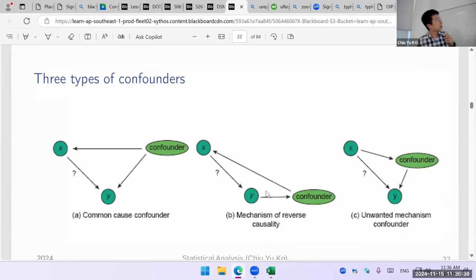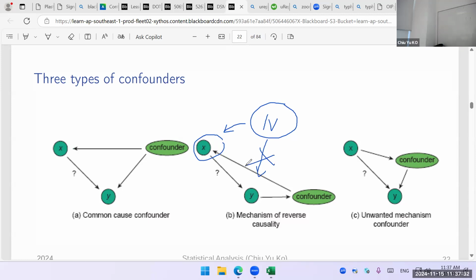There are three types of confounder there. So either you have this affecting X and Y, and together they're related, that's a confounder. And one of the problems is, in particular cases, reverse causality. How do you handle this kind of problem, and how can you avoid it? You think of the following: you cannot really use X here. You think of another variable called IV that actually affects this one, but not that one. That is how we study it.